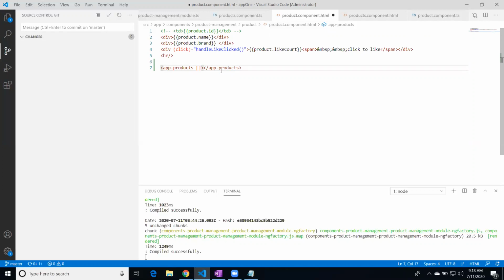We can design it in such a way that somebody else will provide you the products, right? So in that case, product will become parent and app products or products component will become a child, because that is what is providing an input to the products component.